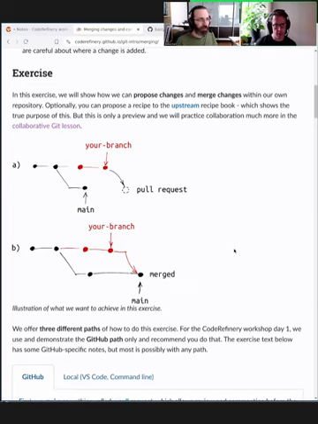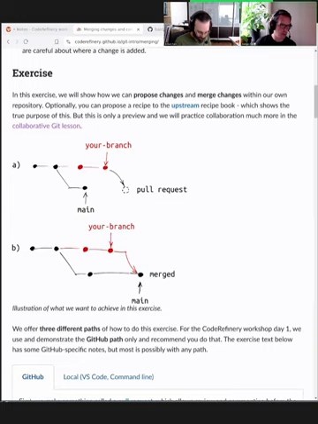It might also happen that you modify the same file and the same portion of the file in two different ways on your branch and on main. It might happen. So some of you might see a conflict in this exercise. And if you do, don't panic, because in the last half an hour of today, we will discuss conflicts. Why they happen, why they are a good thing, and how to solve them. But that will be a demonstration. So in the last half an hour, Richard and I will create a conflict on GitHub, and we will show you how you can solve it.